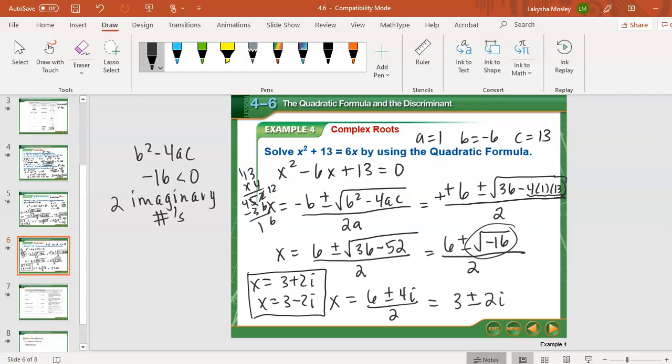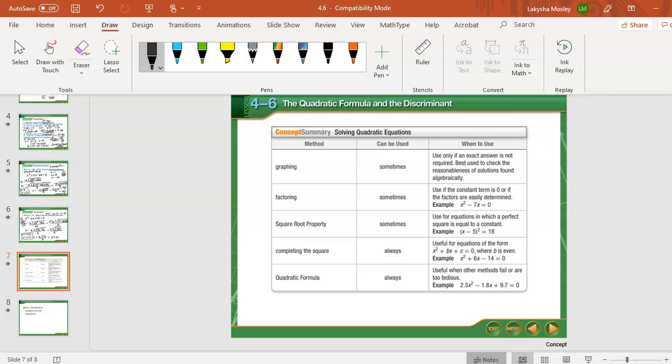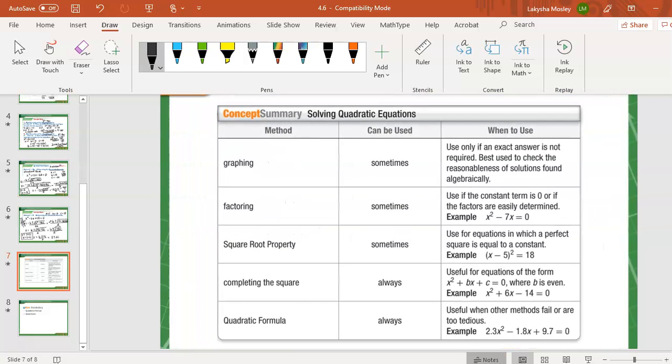It's really, really easy. Make sure you do the textbook assignment. Now let me show you one more slide. Okay, this is summarizing everything that we've done in chapter 4 as far as solving quadratics. All right, so first you have to know how to graph them. We will talk about that more. I'm going to show you a lot of different strategies and tips when we do the review questions. So we're really, really ready for this one.